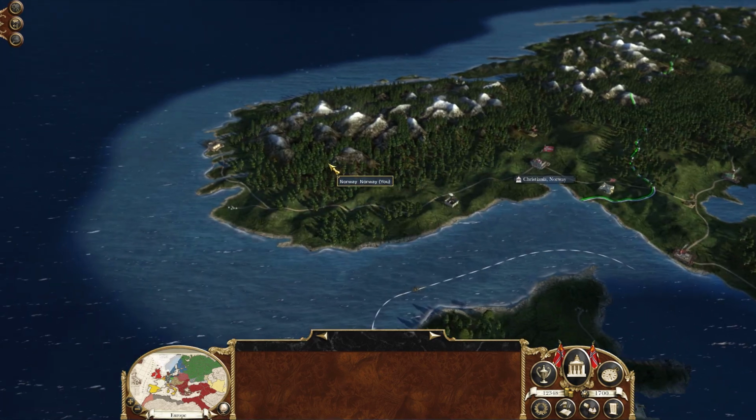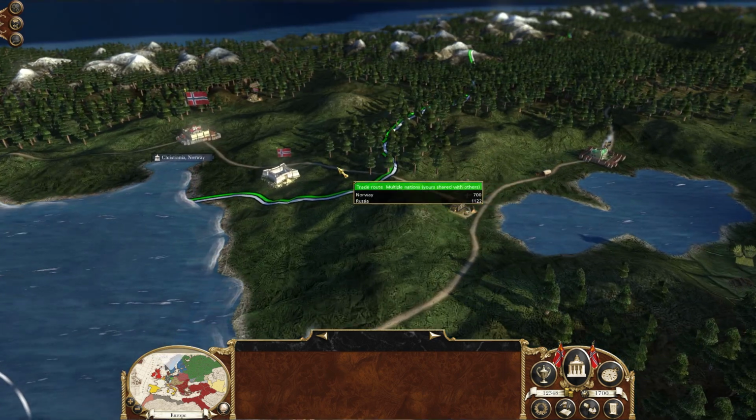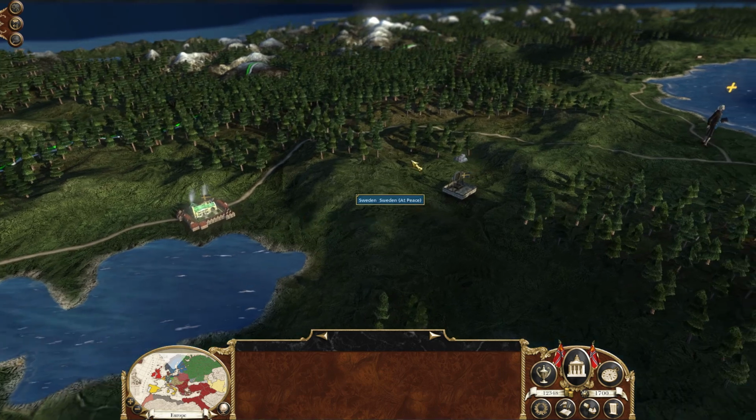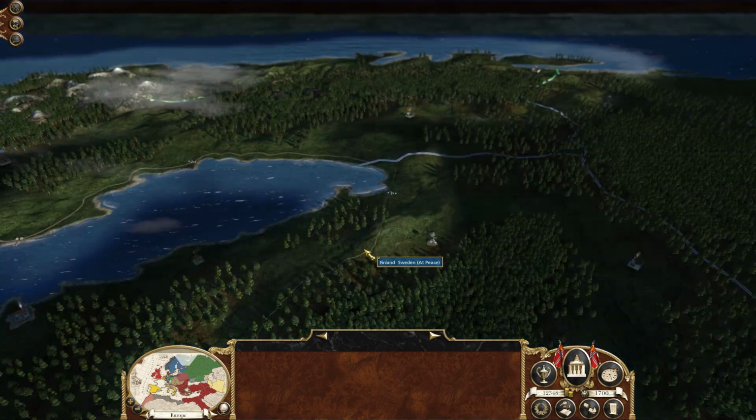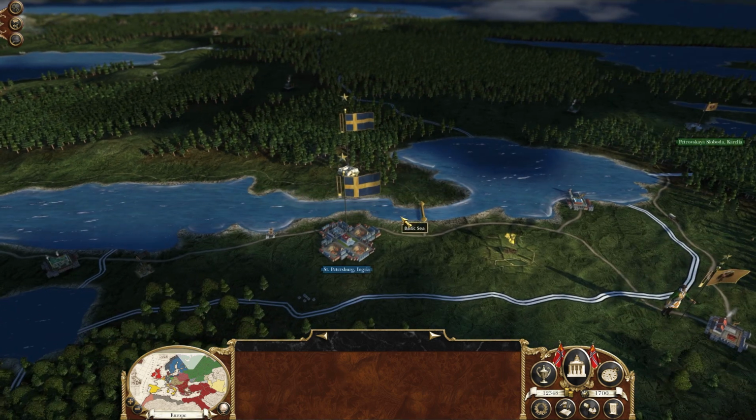And as we can see, this is no sea trade lane because we have actually no ports. It is a land trade route, so it goes across here, all the way through Sweden, all the way through Finland even, and into Russia. And I for one think that is a very neat thing to be able to see like this.